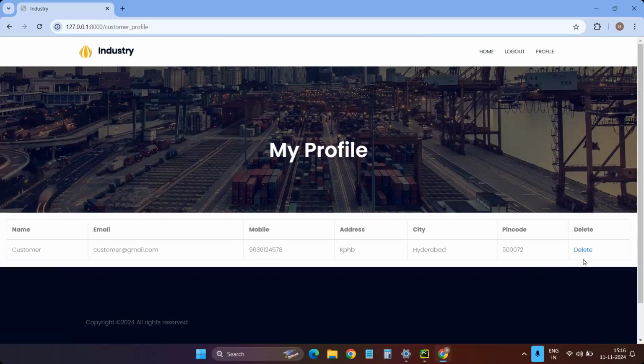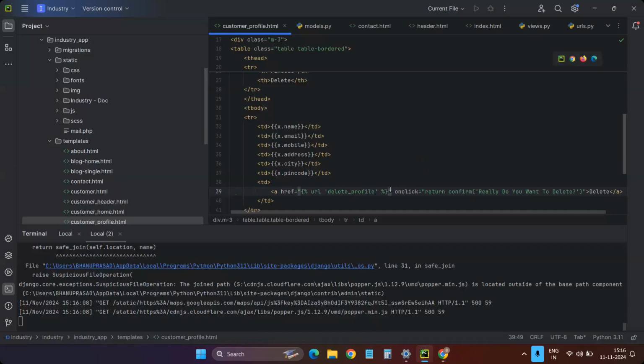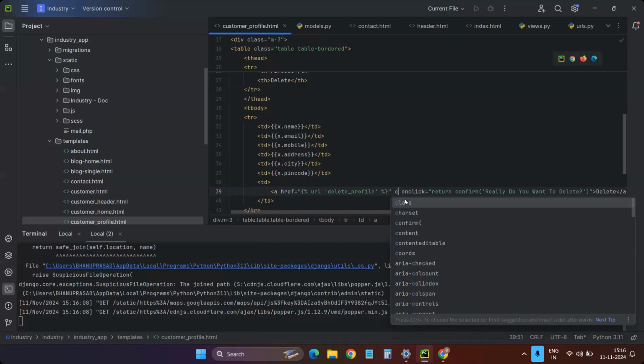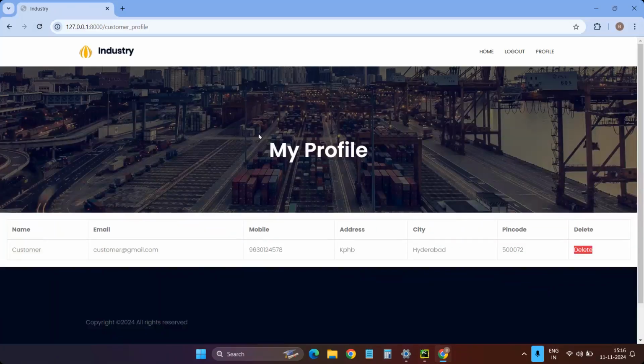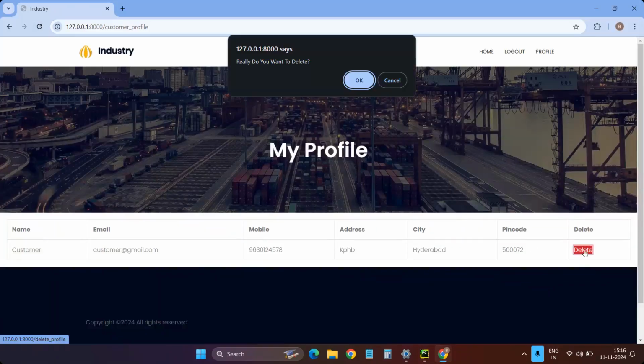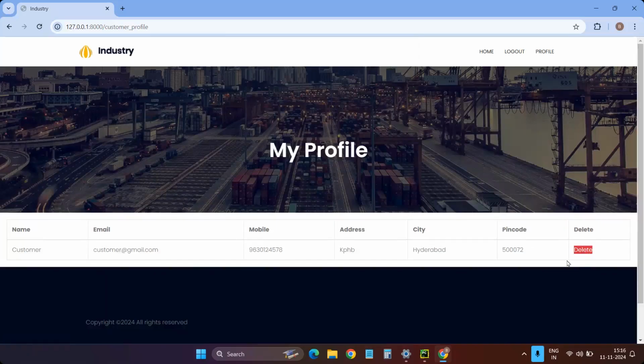But before that, I don't want to see the link simply like this. I need this in a button format. Here I can use button format by using class button hyphen danger. Danger means red color, primary means blue color, success means green color. Okay, yeah, I got a button here. If you want to change the size of the button, you can use px and py like that, so that the size of the button can also be increased.